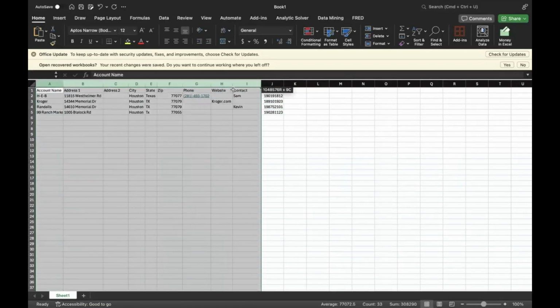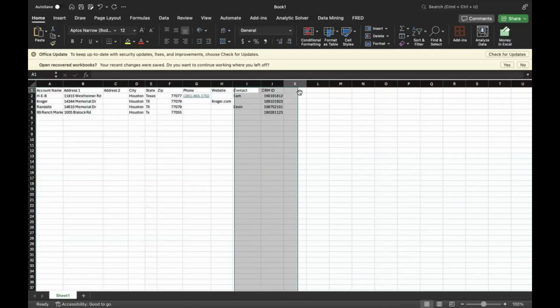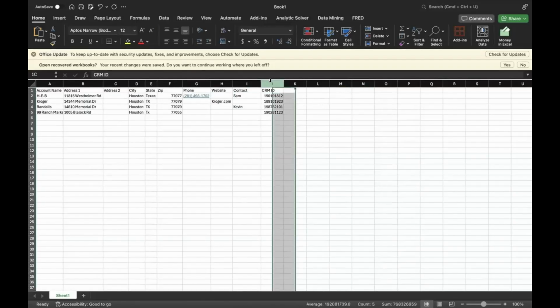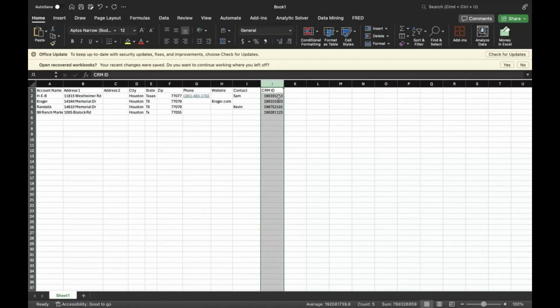Pretty much anything here you see on my sheet that is an extra piece of information that you want to add into your account, you can actually include this in extra columns. So I have our CRM ID from, let's say, HubSpot, but we can also throw in the territory, the account type, the distributor that's at this location, maybe the distributor rep, and all those pieces of information don't come standard inside of Outfield. So how can we actually throw this information in correctly?